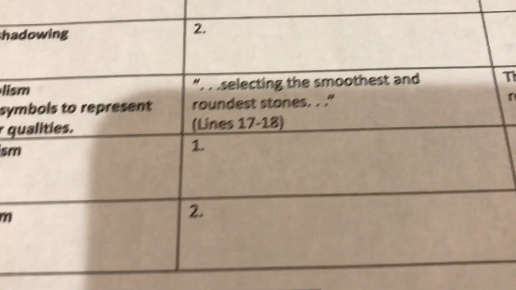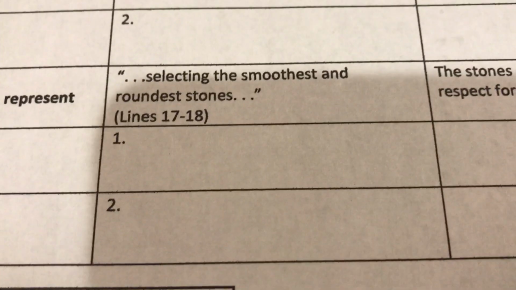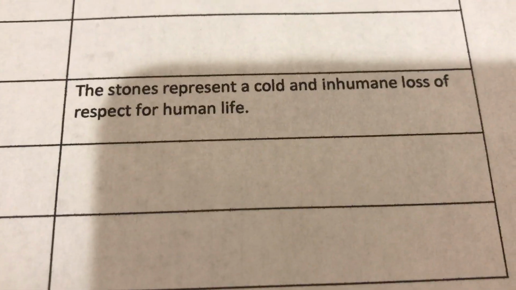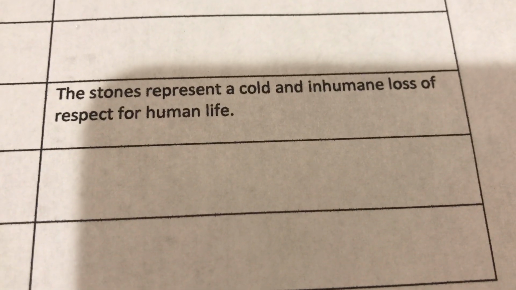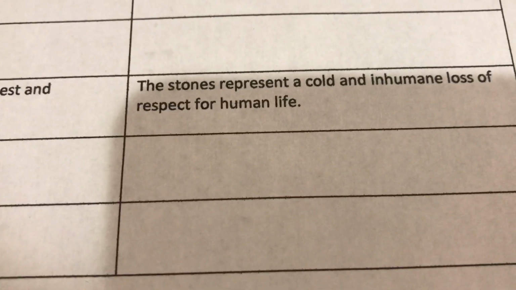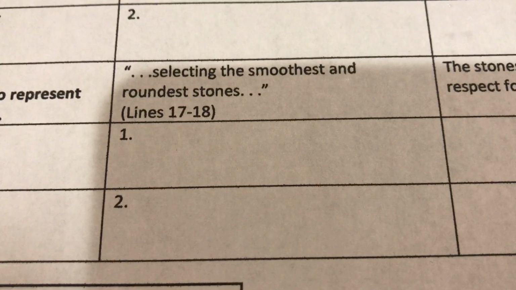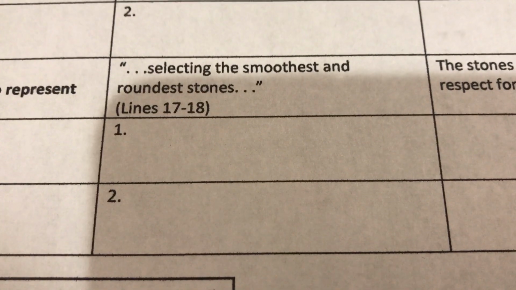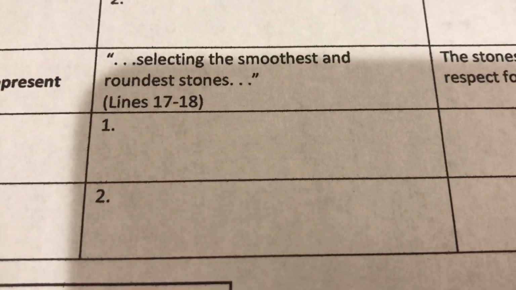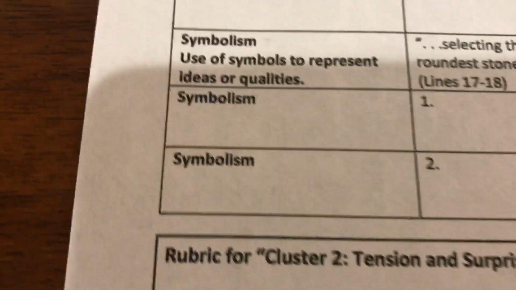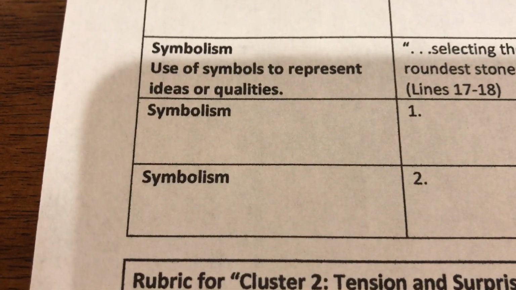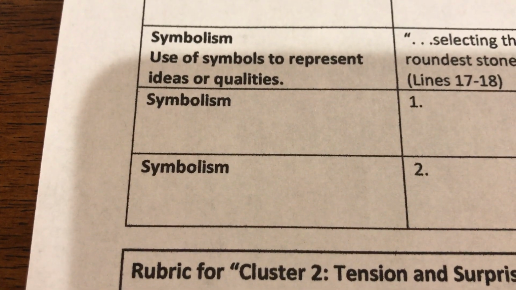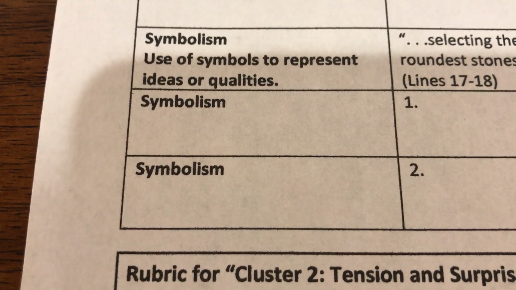Okay, so I want you to notice here, we got this from the text where it says "selecting the smoothest and roundest stones." I didn't personally make up this symbolism here, but clearly someone did. It's made up, right? I don't know that the author was really intending us to look at those stones being smooth and round and saying, oh, those must represent how the people treat the person who wins the lottery. No. So basically with symbolism, and the thing about studying English in general, is that you can make stuff up, and as long as you can explain your reasoning and it makes sense, then it's correct.